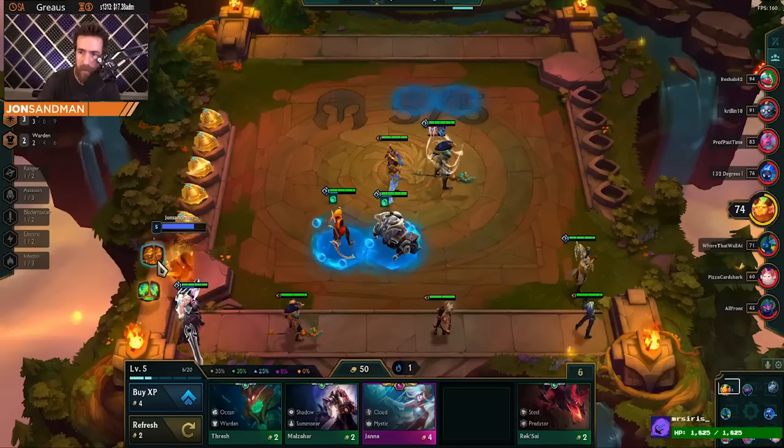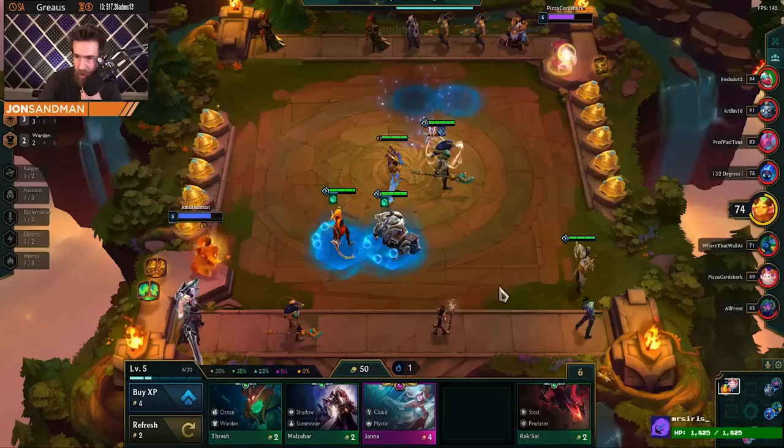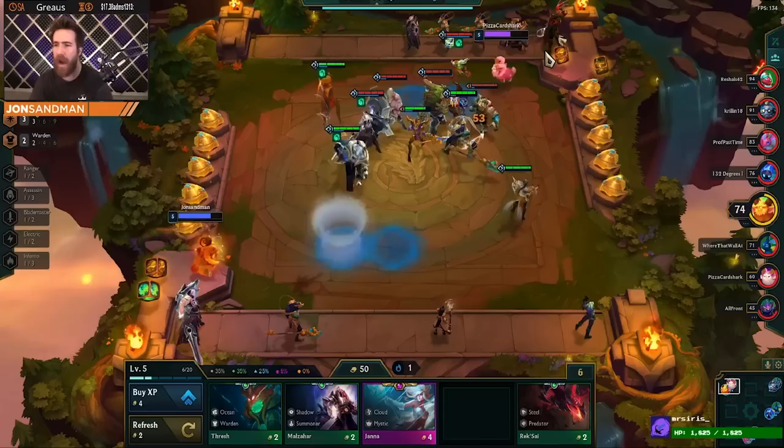Buy Azir. I missed it. I'm so sorry, dude. I would have. You said trust too, which means like really trusty. Pizza Card Shark, all right? He's got less HP than me. That means he sucks more than me. But maybe he's been spending some money. So maybe I should be scared.